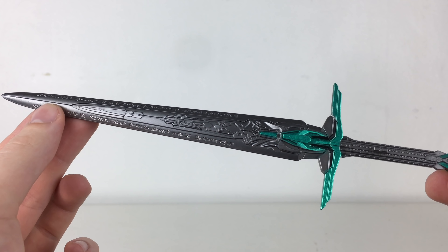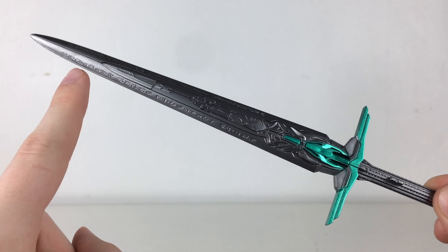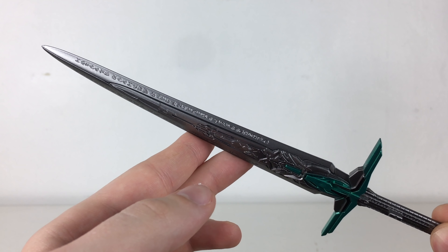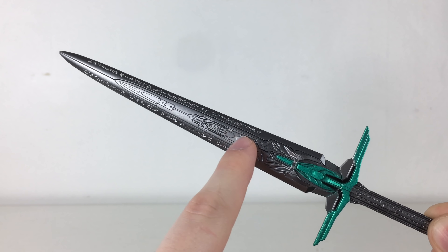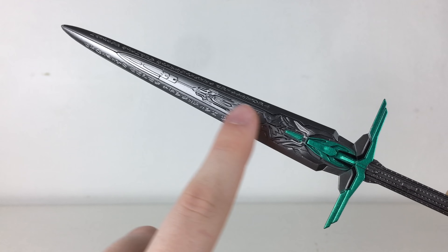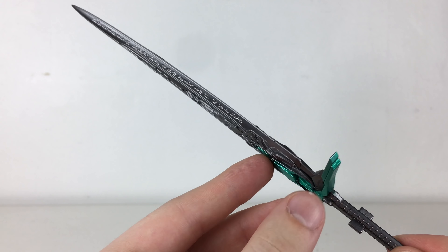Taking a look at Optimus's sword, this is by far one of the most detailed accessories that this figure comes with. As you can see it is just absolutely covered in sculpted Cybertronian hieroglyphs which have been sculpted so precisely that they really do look very movie accurate. This whole centre section is in fact a separate piece to give the sword an extra sense of realism, and there is loads of sculpted detailing accompanied by an amazing gunmetal silver which really makes this look very battle-worn.